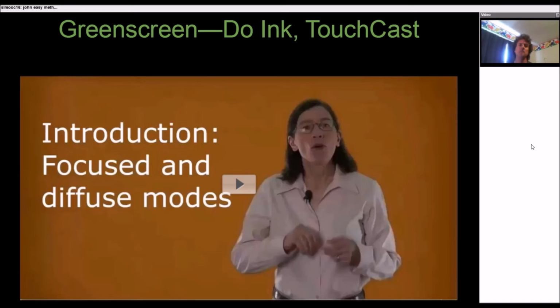We got some time. I guess we're supposed to go 90 minutes. Another type of video they're seeing more and more, and this may sound exotic, is green screen. Okay? The wonderful thing about green screen is it's a studio shot, so you can control it. You can control outside noise. You can control the lights. And what you're doing, of course, is you're shooting in front of a green screen, and you can bring in other things around you as you speak. You can bring in images and things like that.